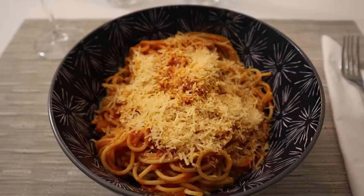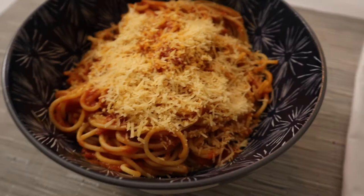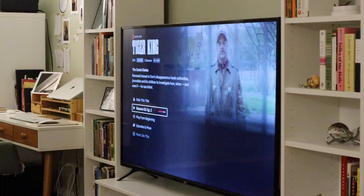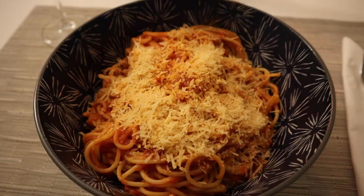Oh my gosh, look at that bowl of spaghetti. I have a very romantic dinner for one going on right now. And then for my dinner date, we have Joe Exotic. Yay! Yummy!